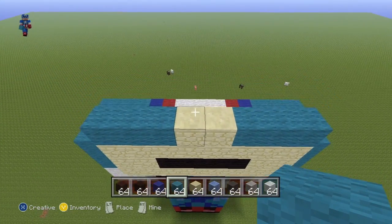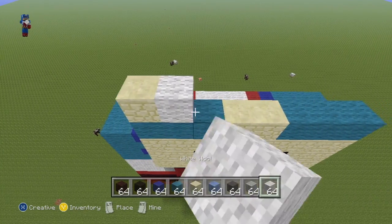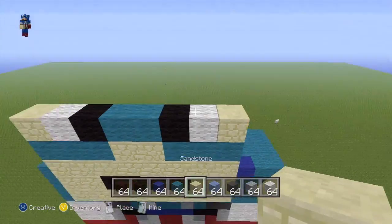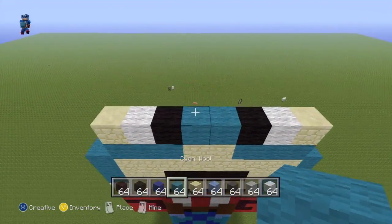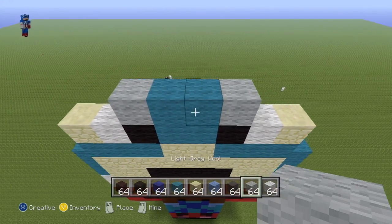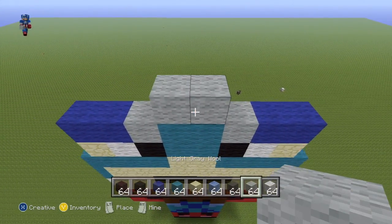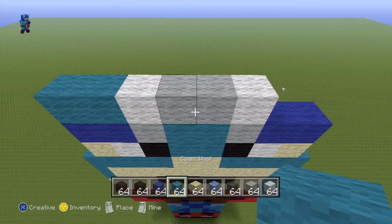Next row after that, slightly trickier. We're going to be doing this from left to right. You want to do 1 sandstone, 1 white, 1 black, 2 cyan, 1 black, 1 white, and finally 1 sandstone, to give you something which should look a little bit like that. Next row, you're going to want to do 2 cyan in the center, light grey either side of the cyan, and then dark blue everywhere else. Next row, 2 light grey in the center of the row, a single white either side of the light grey, and then cyan everywhere else.